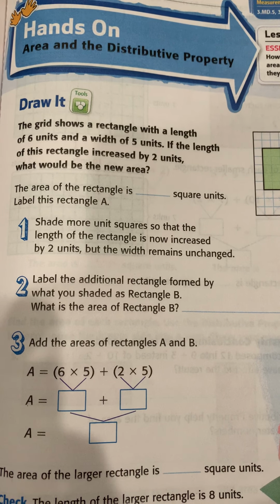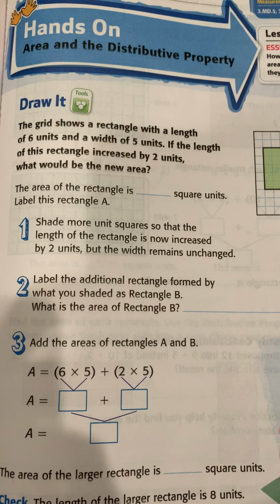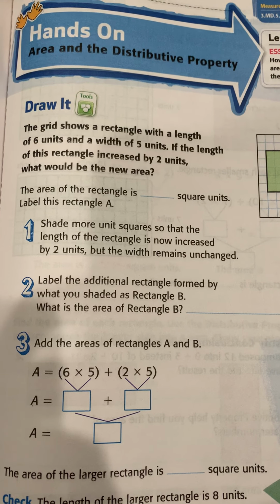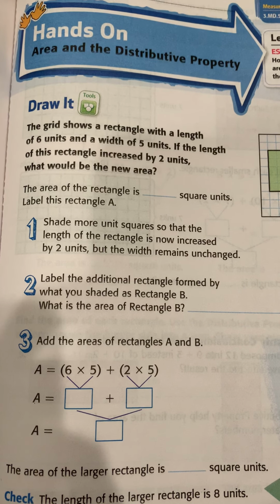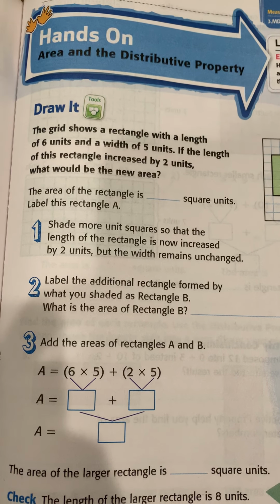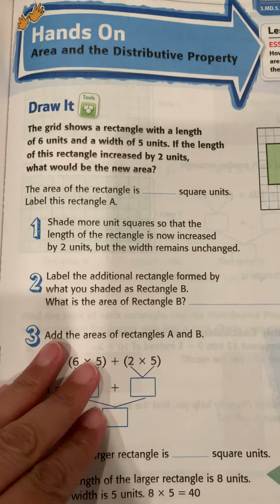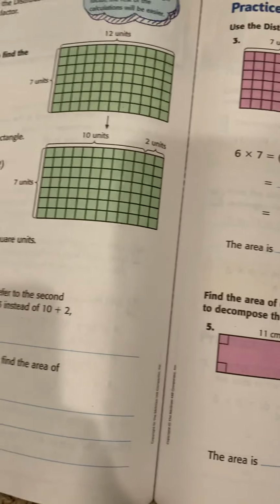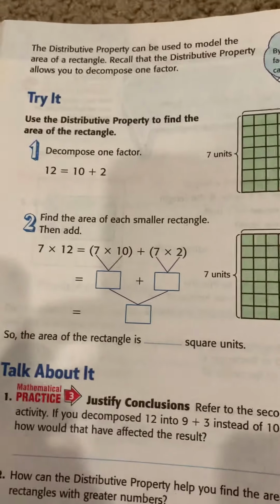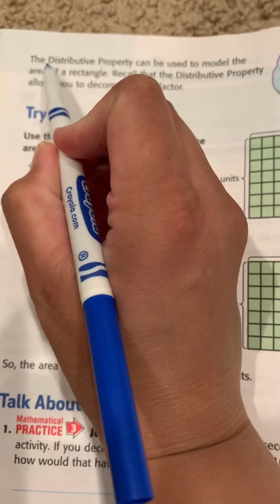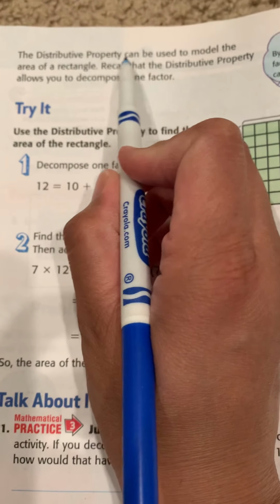Today we will be going over lesson 13.7, area and the distributive property. So first thing I want to do is review the distributive property, as that's not something that we have done in a while. We did this in one of the multiplication chapters, but I want to explain what that is.